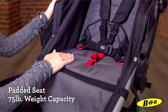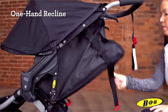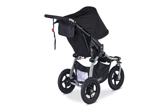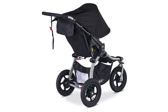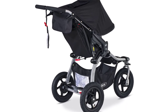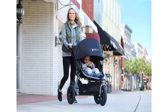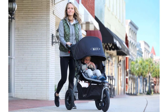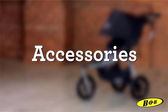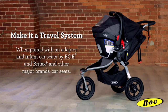Travel system ready, compatible with BOB infant car seats or Britax when using the BOB infant car seat adapter, sold separately. Fits from birth to 75 pounds — 0 to 8 weeks with the use of an infant car seat adapter and compatible infant car seat — maximum child height 44 inches. Maximum stroller dimensions 24.5 by 39.5 by 45 inches. For seat care, sponge with lukewarm water and mild soap, rinse thoroughly, allow to dry. Do not use detergent.